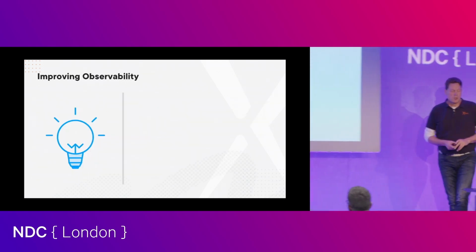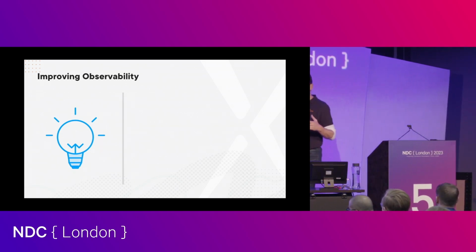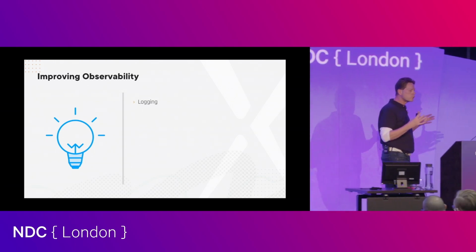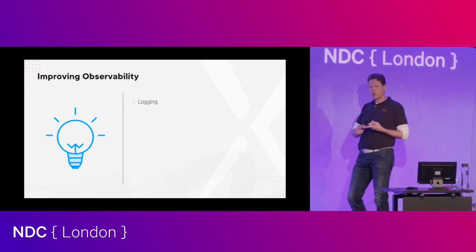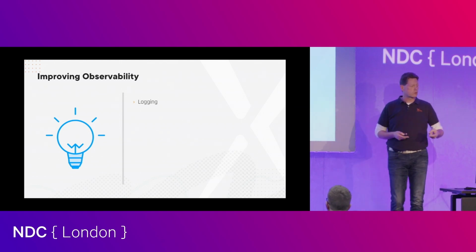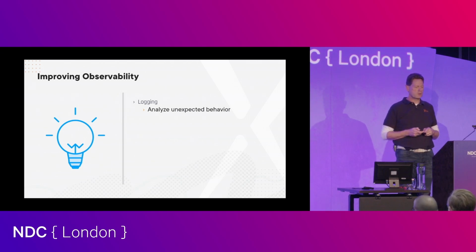Okay. Now, if it comes to observability, I already discussed that we need this information on am I healthy and how am I doing? For this, there are different ways of looking at what observability means. So we need to know things like logging. Logging is what is going on in my application, often used for troubleshooting, figuring out what is going on and analyzing unexpected behavior.